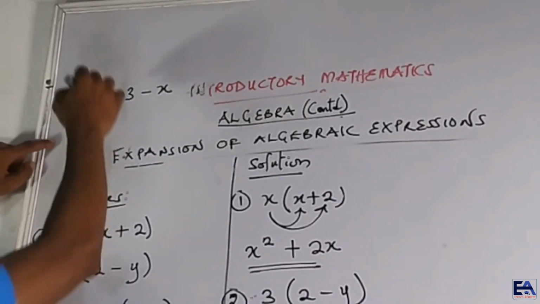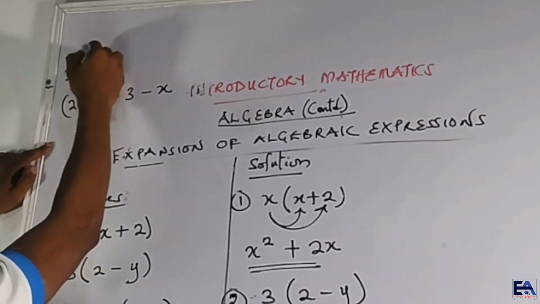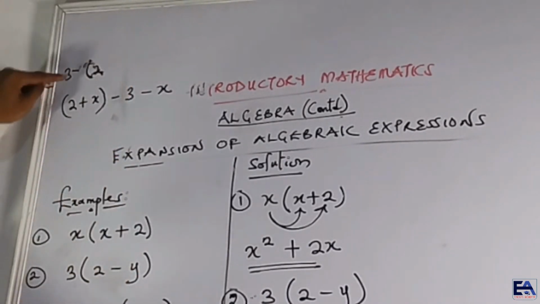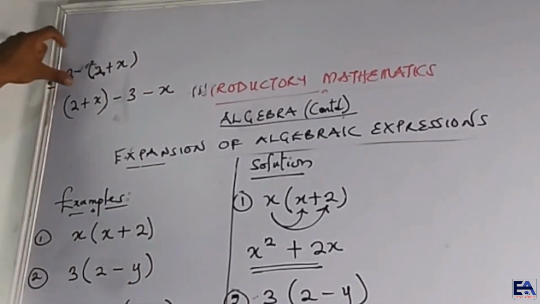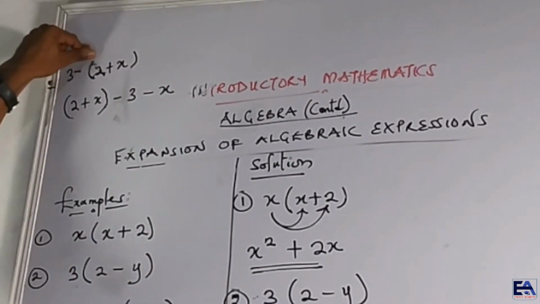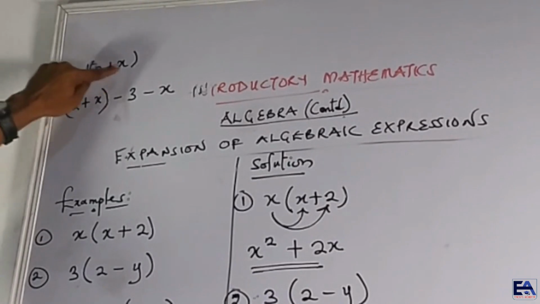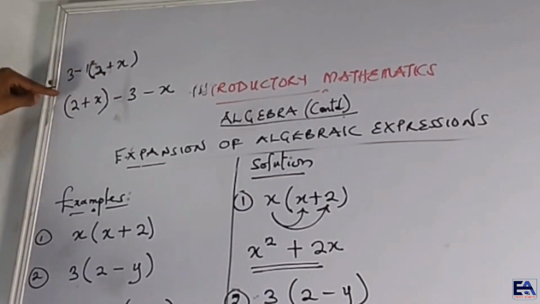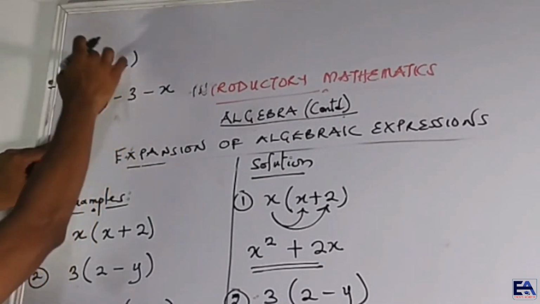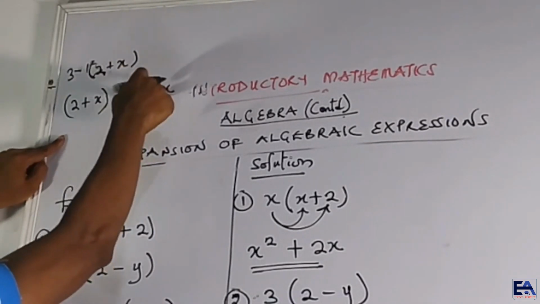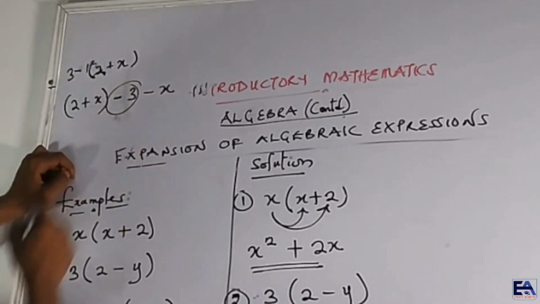It's 1. If I have 3 minus, if you had something like 3 minus 2 plus x, okay? The closest stuff to the brackets is minus 1. That's an invisible 1. Okay, so we use this minus 1 to multiply the content of the brackets. Okay, then we bring this 3 down. But in this case, we have this minus, and then we have 3 and minus x. So the minus does not belong to anything in the front. It belongs to this 3.